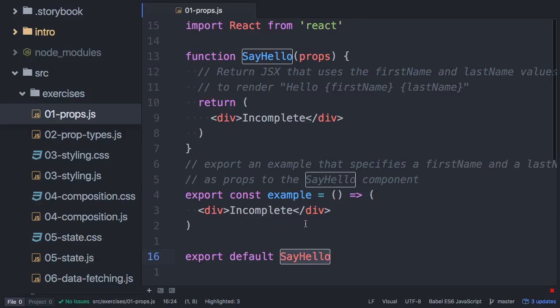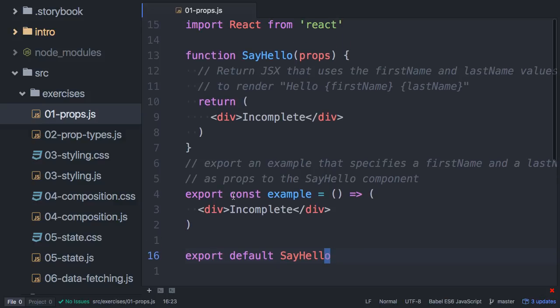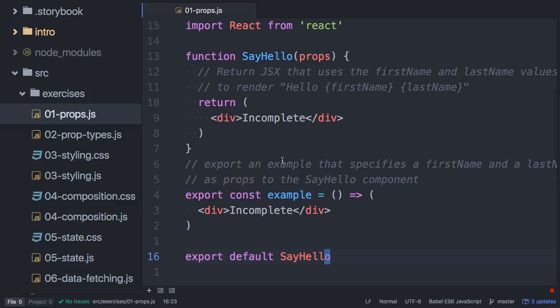Actually, I should stop really quick. How many people are familiar with this syntax, export default and export const? You're familiar? Okay, so tomorrow at the conference, I'm giving a talk called More Than You Want to Know About ES6 Modules, and you'll learn about what these things mean in greater detail than you probably want to. So if you are curious about what on earth this is, then come to my talk tomorrow.